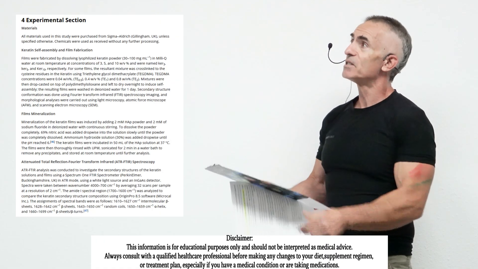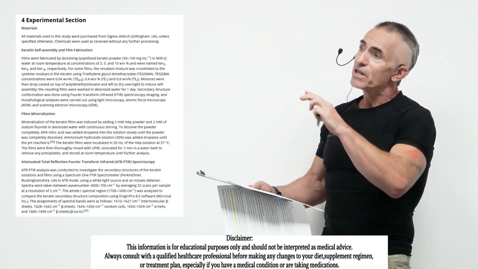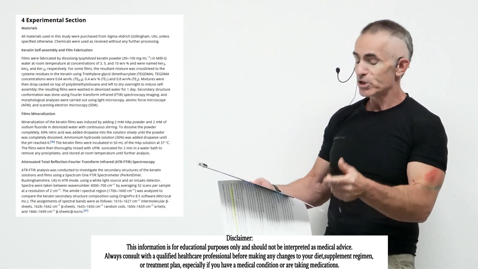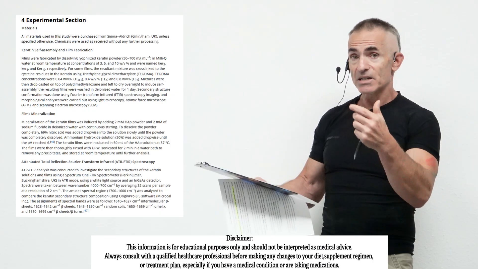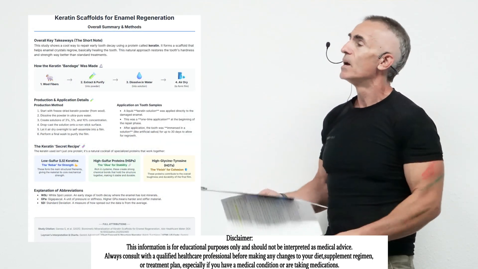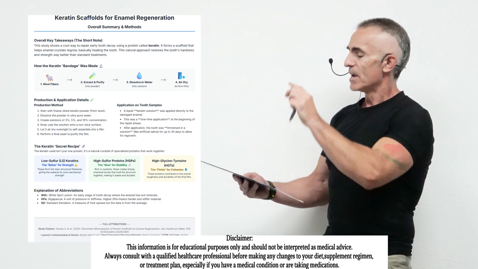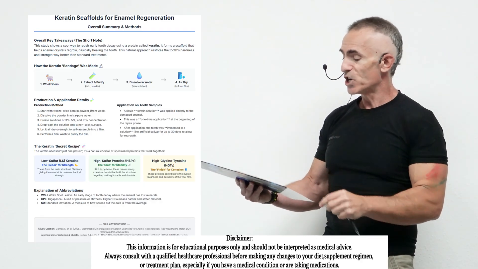Let's look at the takeaways. Before I look at the takeaways, this is the methodology and the characterization that they utilize. Different types of keratins, as you can see: low sulfur, high sulfur, and high glycine tyrosine type keratins all rolled into one. To simplify it, here we have it.